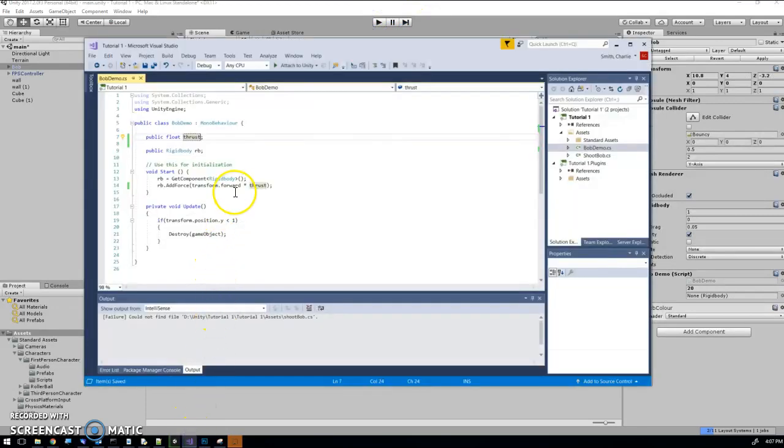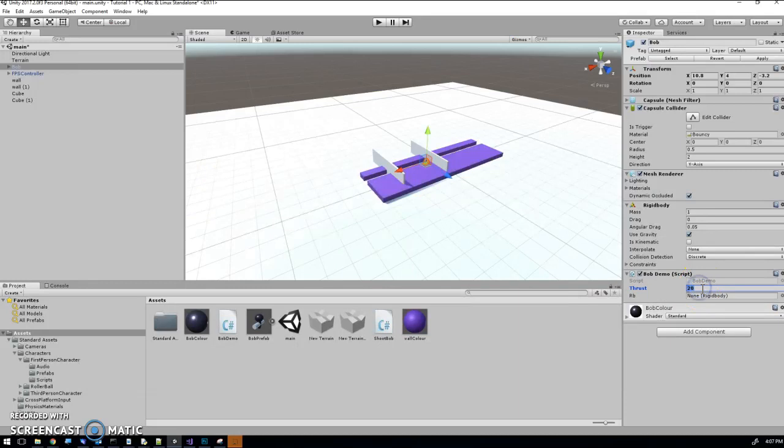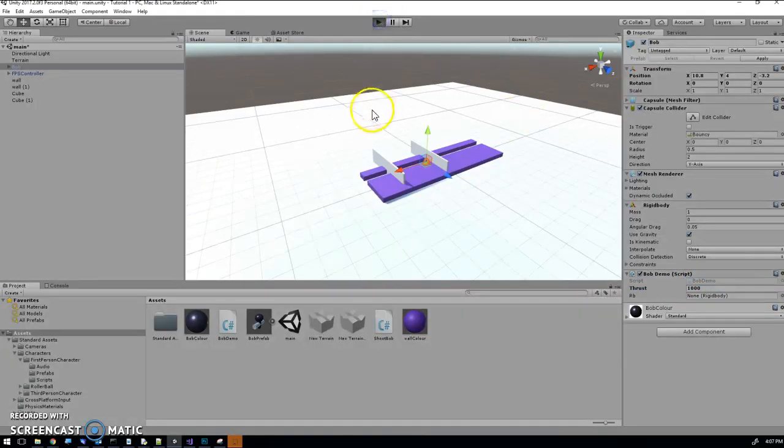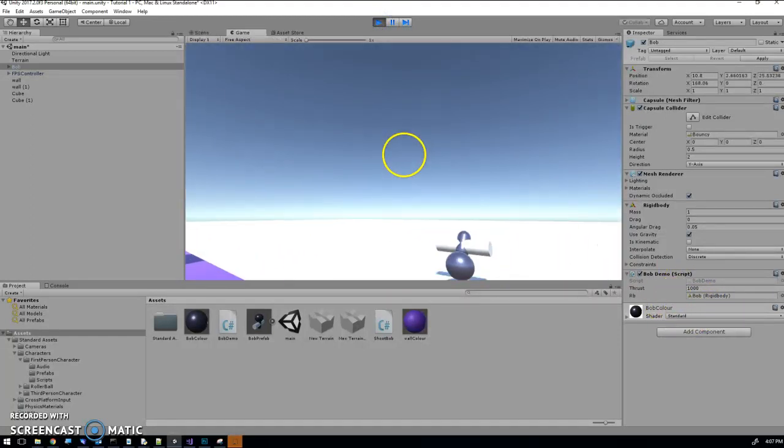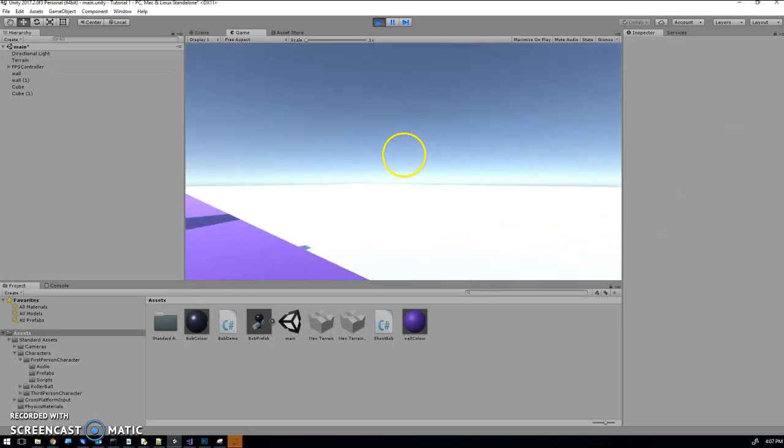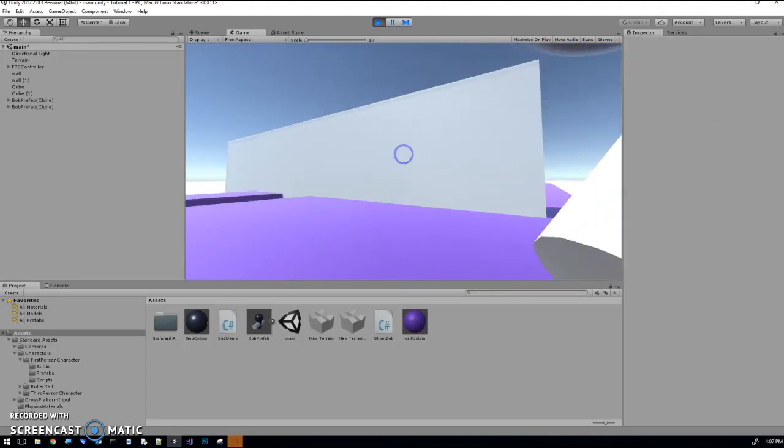Let's just try a really big number for this thrust, shall we? Let's try 1,000 and see what happens. I have found this, if you do it as just thrust versus thrust.x and y and z, different kinds of values. So if I shoot, no, that's interesting.